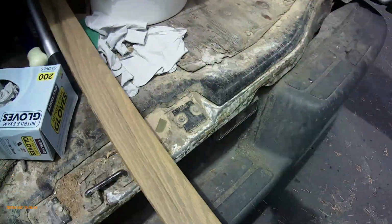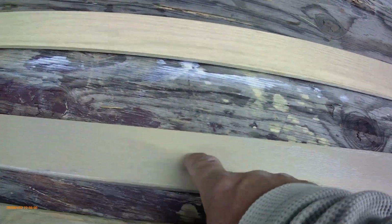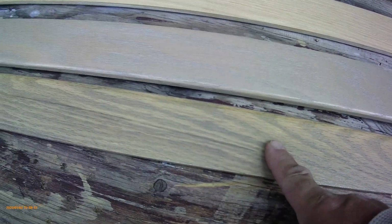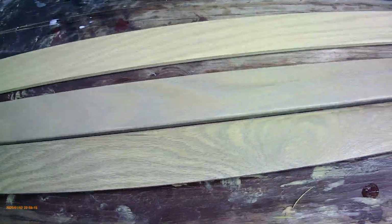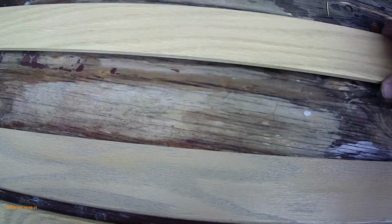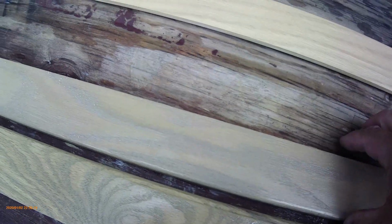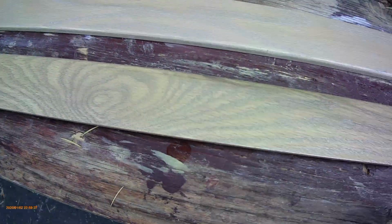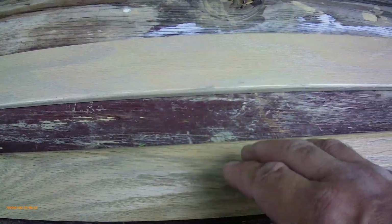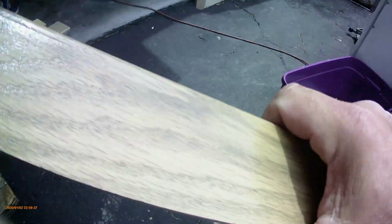So if you don't add some yellowing effect to that, you'll get the red that'll push through, and then you'll get a red gray, not that bleached out oak look. So that's what we're going for. Those are two different samples I did there. This one's a little bit darker, the gray's a little bit darker, but I really need it to be this one here. So this has the one coat of my custom stain. I'm gonna go ahead and throw some grain on that and show you what I'm gonna do to create this. This one again is too much gray. The colors are just too intense on that.